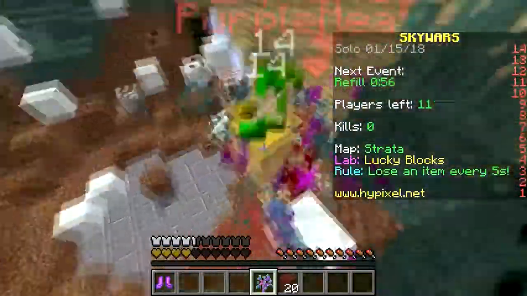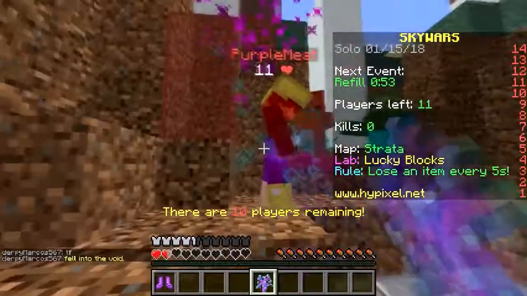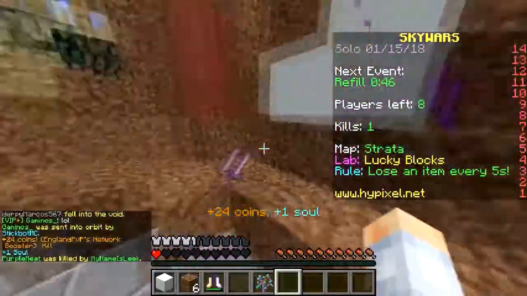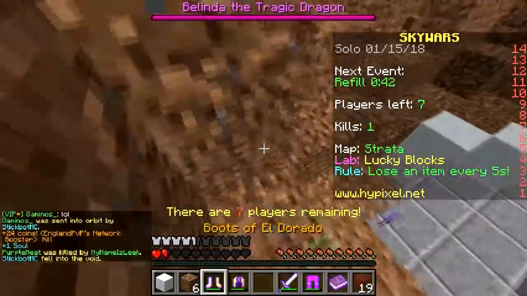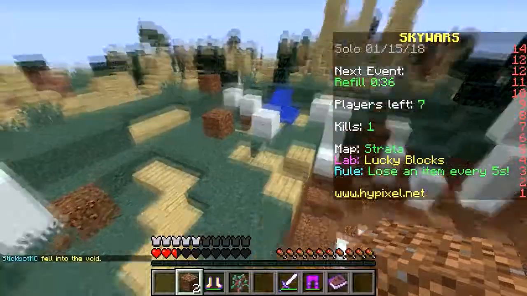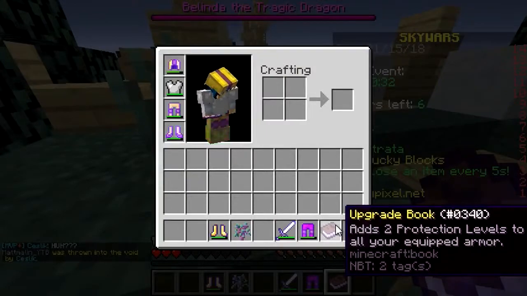I see him! Kill him! Get him! Get him before we die! Yes! We lived! Sharpness 2, damage resistance while holding. That's awesome. Jukebox helmet. Okay, guys, we got upgrade book. Adds 2%.